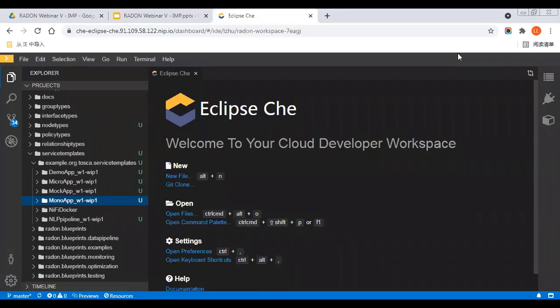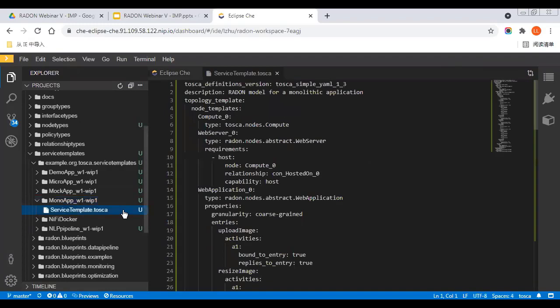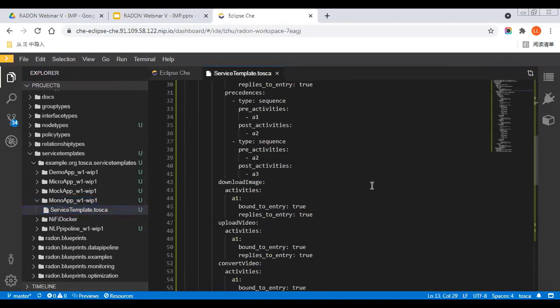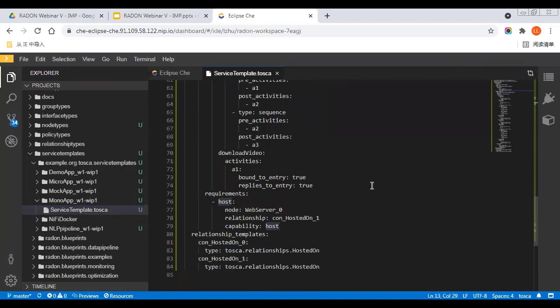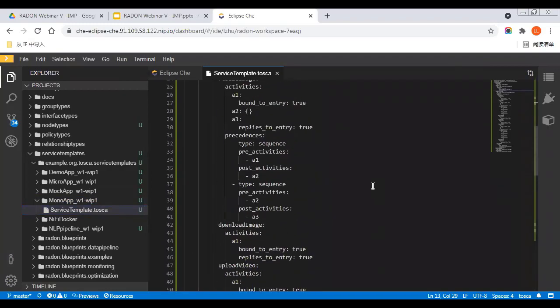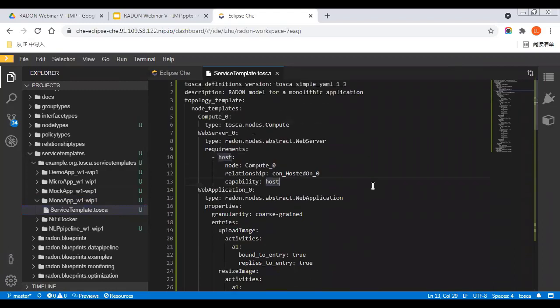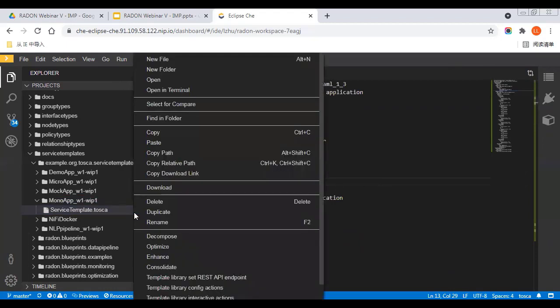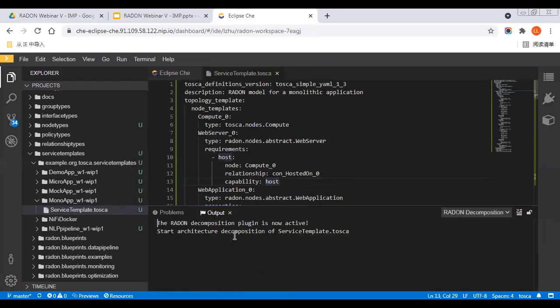Now I will show how to use the architecture decomposition feature in this example. We have already imported the model into the RADON IDE and named it Model App. To start architecture decomposition of the model, we can right-click the service template and select the Decompose button.